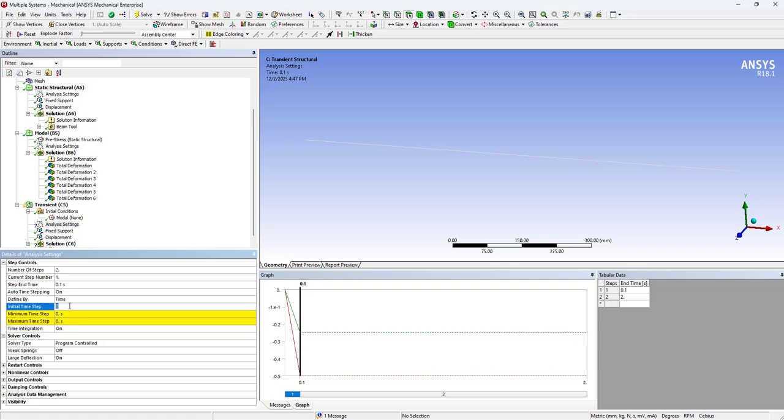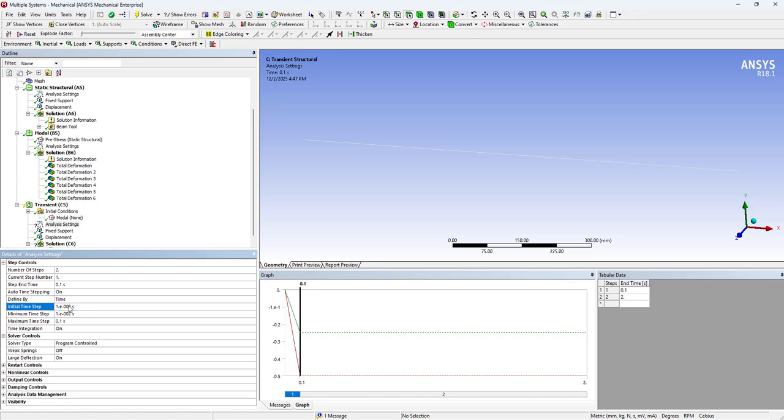So the initial time step, so at what time step we want to solve this, let's say this is 0.01. While loading, I'm not taking into consideration the minimum and maximum time steps. So let's make this minimum time step 0.01 and maximum as 0.1.